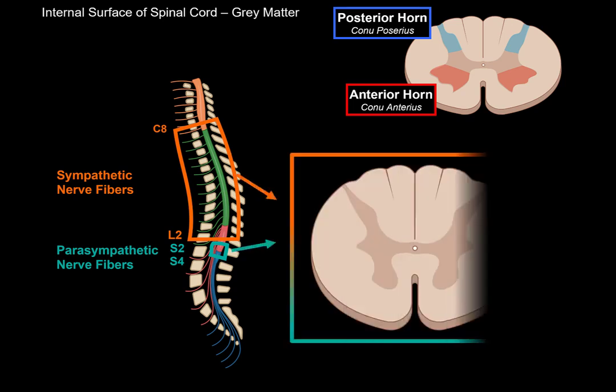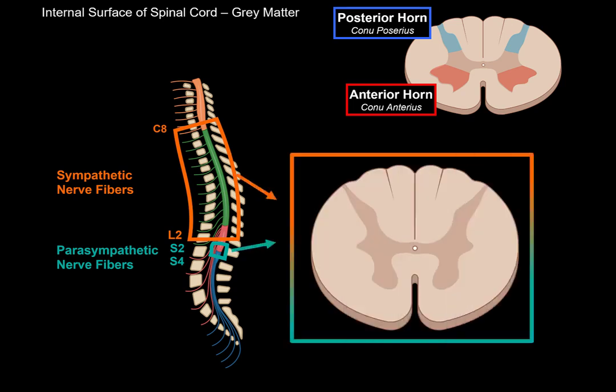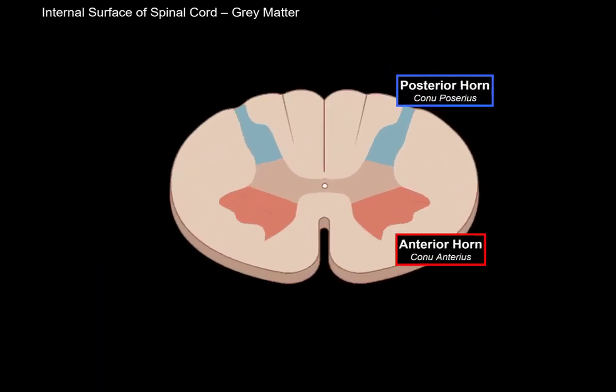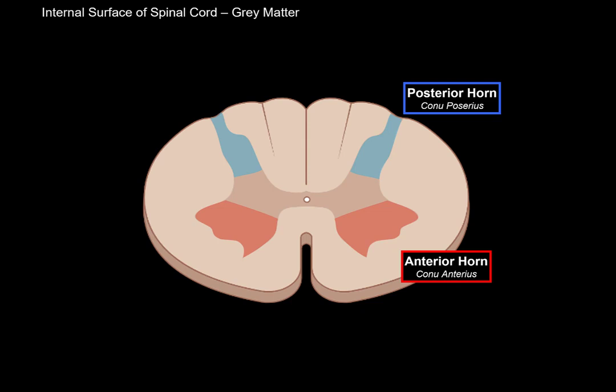So if you cut the spinal cord within those areas, you will see that we have an anterior horn, a posterior horn, and a lateral horn that give off either sympathetic fibers or parasympathetic fibers. So this segment is from an area outside of the sympathetic or parasympathetic regions. Between the anterior and the posterior horn, there's an intermediate column.